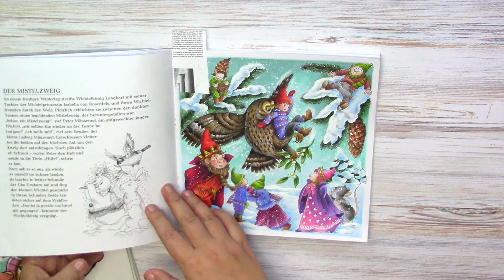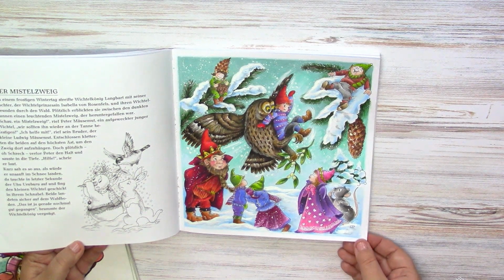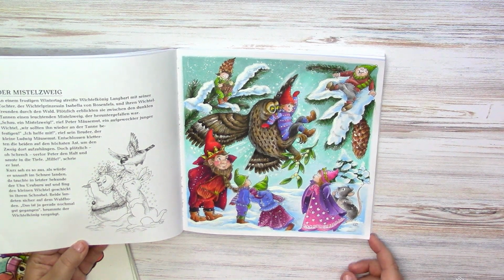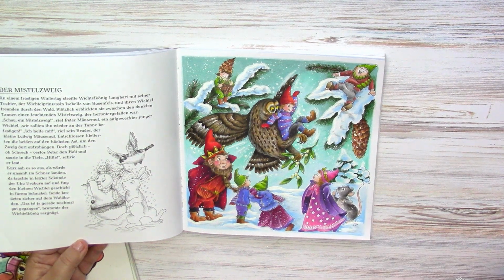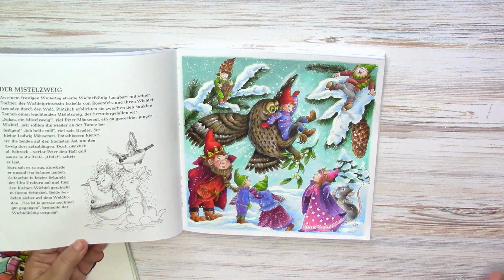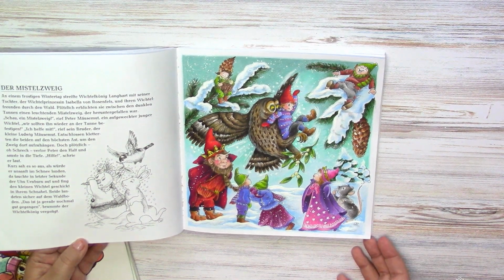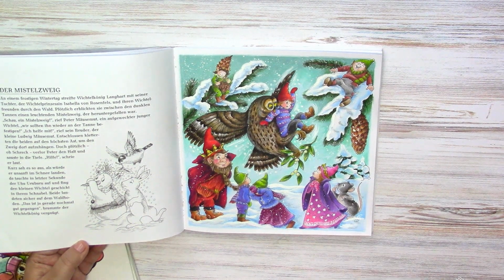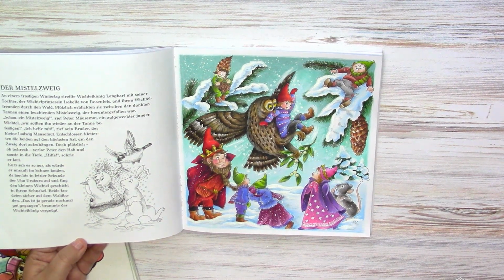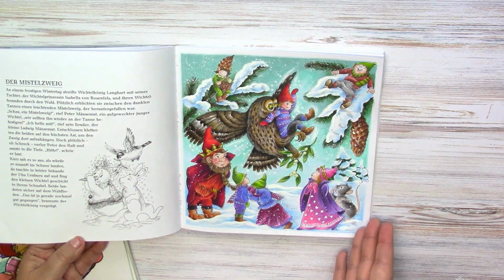Another one, it's a story about mistletoe, and I really wanted to use something different for the elves. Usually I use more traditional colors like red and green or earth colors for the wooden elves. Here I decided that I really want to attract more attention to the girl, so I used shades of purple, of violet. And this page I did with polychromos.